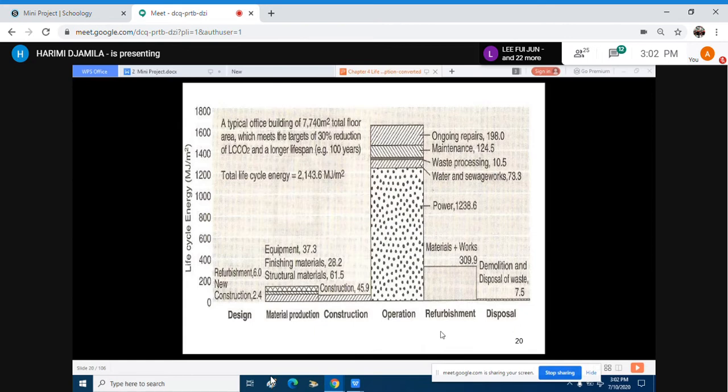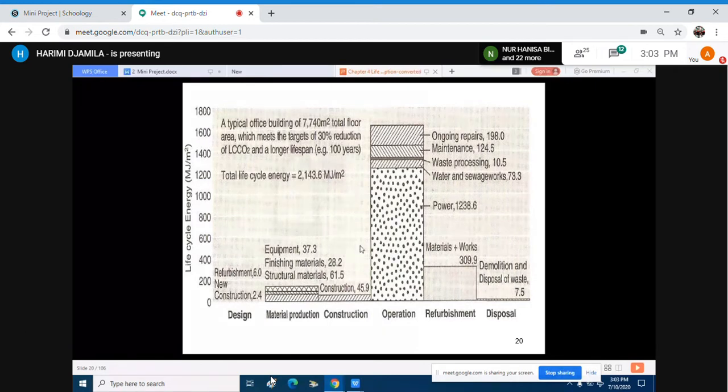You see, even refurbishment should not be ignored, because at the end you have to pay for it in terms of life cycle energy. Demolition and disposal stage, you see here. Of course, here it looks small. It depends on the type of the building, the way it was constructed, etc. Here, material production is still quite important. I believe this one is probably insulation. Probably not all places use insulation materials.